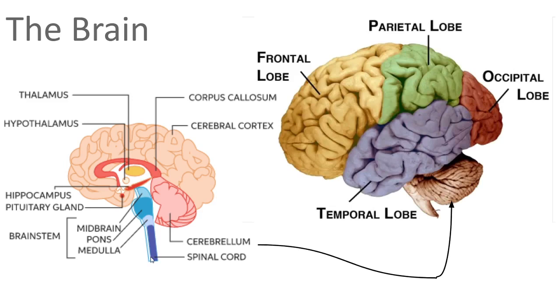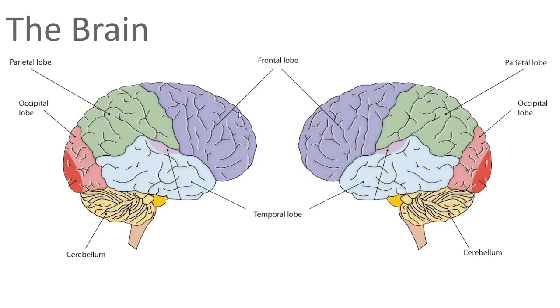And I want you to look right here. Look at this spinal column. As it comes up, it hits the medulla, and then it hits the pons. Now sometimes this medulla is called the medulla oblongata, and so don't forget that part is there as well. And so you're going to need to know frontal, parietal, occipital, temporal, cerebellum, okay, the cerebral cortex, which is just this area here, and then spinal column, medulla oblongata, and pons, okay.